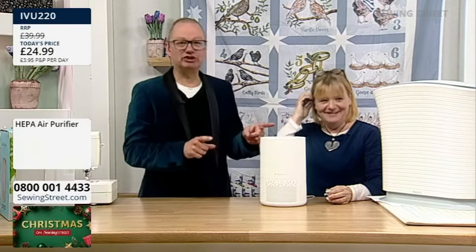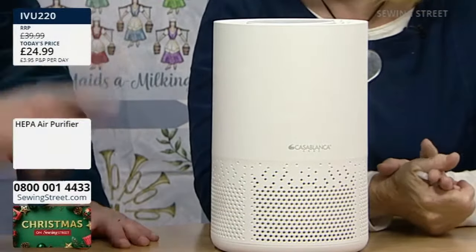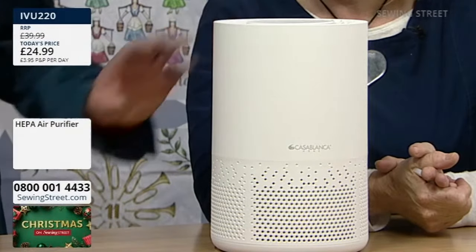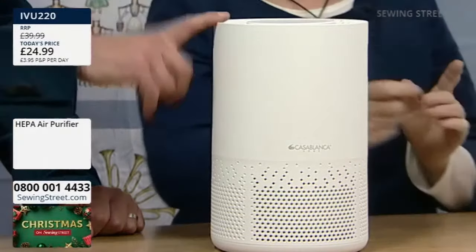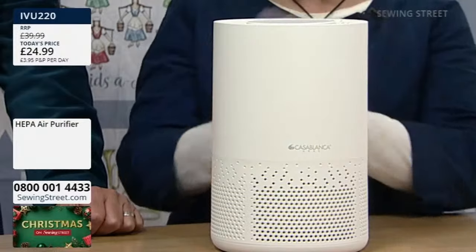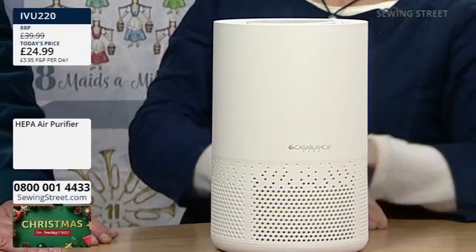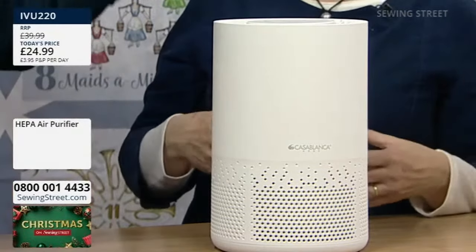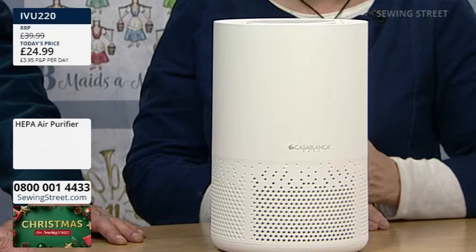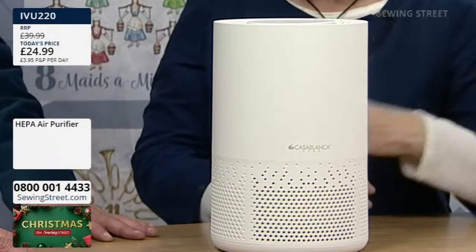So there you go. 2 special deals. Don't forget, these will go back up at midnight because they're special Ian's birthday deals. So, I know we've got a few in baskets, but definitely check out, because we sold that out last time. $24.99 for this one. I think that's great. Put that on your bedside table or in the corner of your room, particularly with the winter. Keep your breathing nice and clear. 99.9%. So great if you've got allergies or pets or you live next to a main road. Of course, or you've got a dusty house.